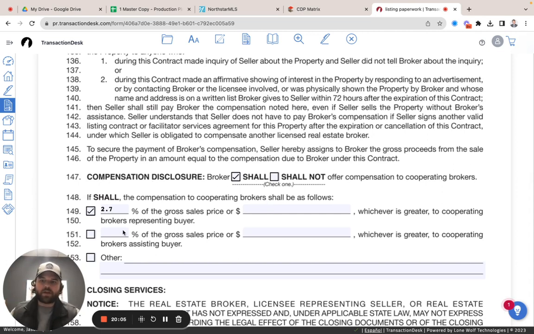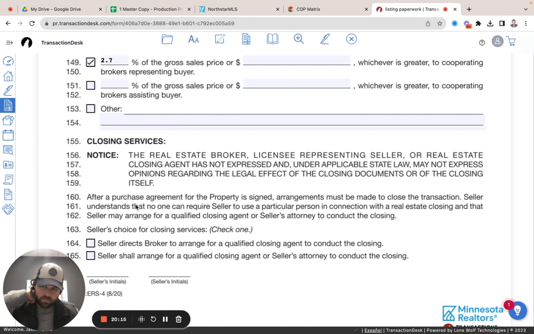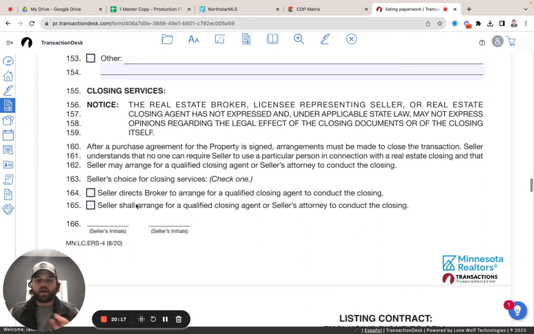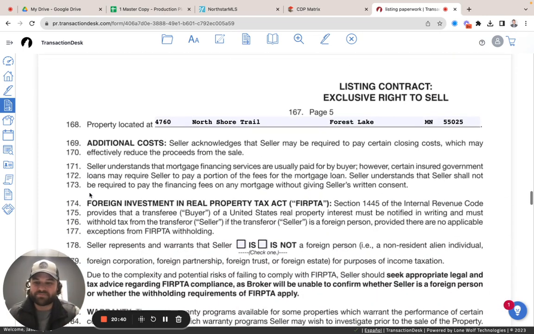Okay. And then again, this is that compensation disclosure. So that just says that I will be compensating the buyer's broker 2.7% of the sales price. All right. Do you know any good title people? No? Awesome. I'm going to go ahead and just arrange the closing for us. I've got a great title person. They're going to handle all this boring stuff that I don't need to bore you with. But organizing the closing, getting both parties together, all the stuff with the county, transfer of title. It's incredibly mind-numbing, which is why I have a great person to do it for us.